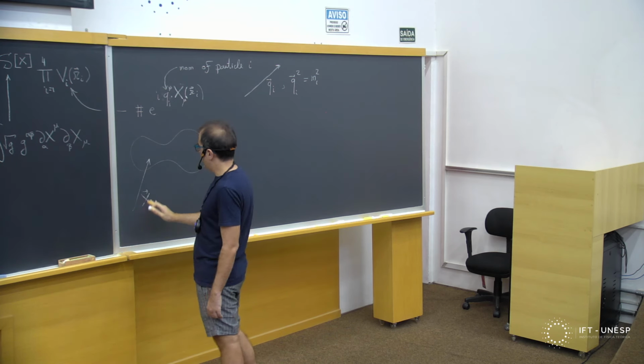Right? So this one is not reparametrization invariant. If I change s to s prime, it transforms. So what I can do is put a metric on my segment. So I put a metric, e of s, which now is just a function. It's called the Heinbein or Ilbein or whatever. There's some name that I forget.